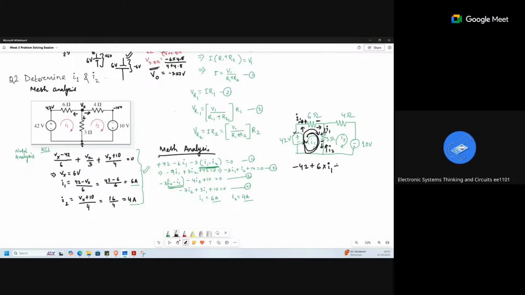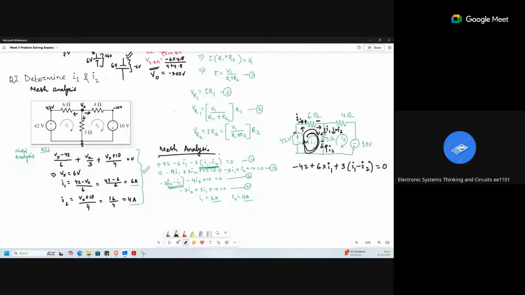Is it clear? I write plus 3, because I am taking the entering part; the net current entering is I1, and I2 will be minus I2. Is it or not? Then I write I1 minus I2, and it equals 0. Is it clear to you, whatever I have written, or shall I repeat? No, ma'am, it is clear.